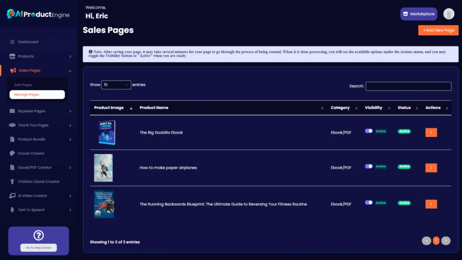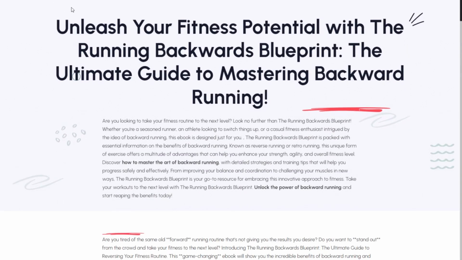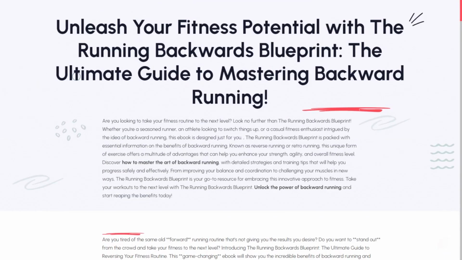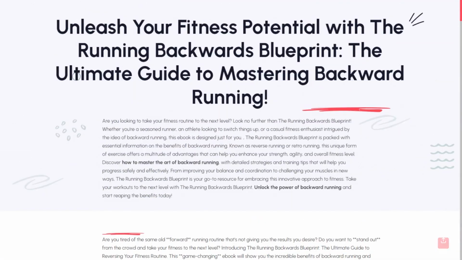It's downloading to my computer right now, and it's done. Downloaded within a zip file that I can then open and upload to my website. Now, for those of you who want an instant option to be in business immediately without having to download or upload anything, you can just click the button that says View. And this sales page is hosted by us. It's included in your membership today, and it is a live version of your sales page. This sales page is ready to go.